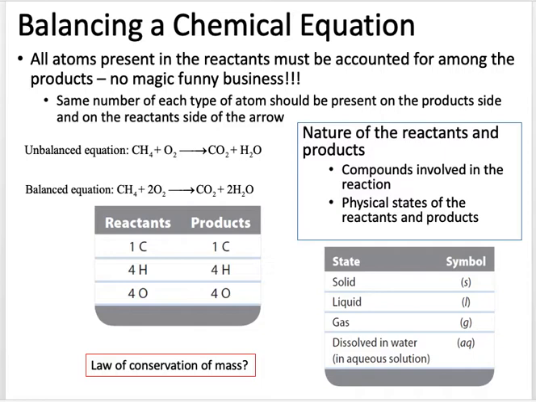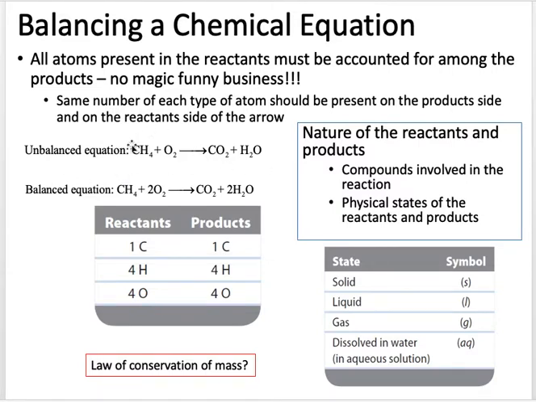Okay, so now that you've watched the video on molecules, moles, molar mass, dimensional analysis, hopefully you're feeling a little more refreshed with those topics. I'm going to quickly touch upon balancing chemical equations, give you a couple examples to look at, but again, this is mostly prereq, so we're not going to spend a whole lot of time on it. We know when we have a chemical equation, A plus B plus C yields D, E, and F, or something like that, that we have to have the equation balanced.